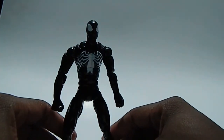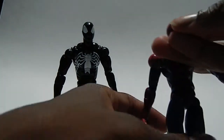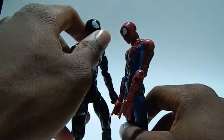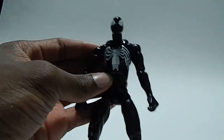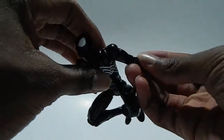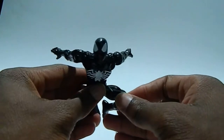This figure is really really cool — I really like how it came out. I have a lot of displays planned for him because the black suit Spider-Man is probably my second favorite Spider-Man suit. Comparing him to the regular red and blue Spider-Man, they're about the same height, which makes sense. I highly recommend picking this up if you can find it — the posability is off the chain and the lightness is really cool. If you wanted to get him in a wall-crawling pose you could, you just can't get him to stick obviously, but it's a really cool figure.